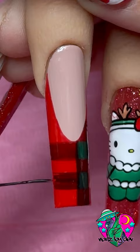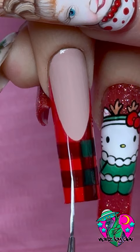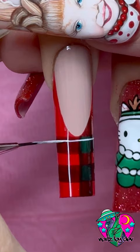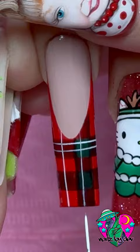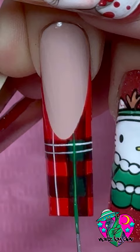After I cure that layer in the lamp, I'm gonna go in with my white liner gel, and we're gonna get the straightest line ever going down the nail. And then we're gonna do it here, over the green square, and another one over the green square. I'm gonna go ahead and cure that, and then I'm gonna do another line. But then I'm gonna cure it again. And then after I cure it, I'm going in with the LimeWire, and look at how cool this looks.